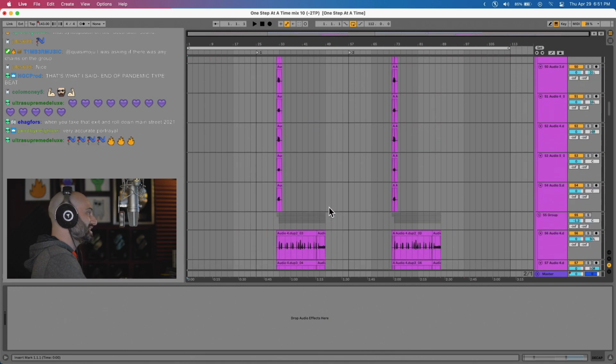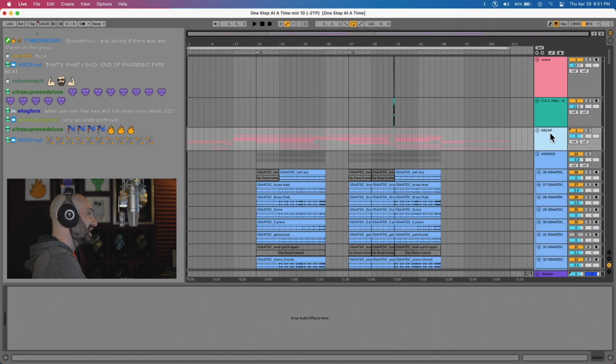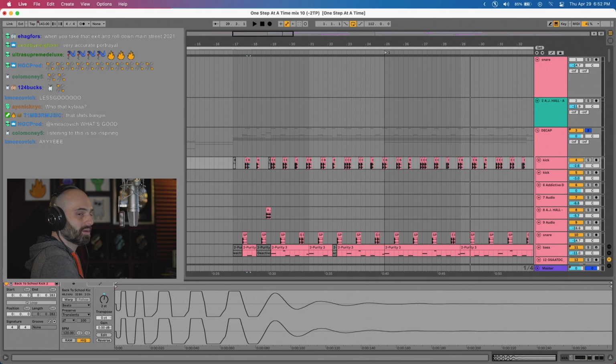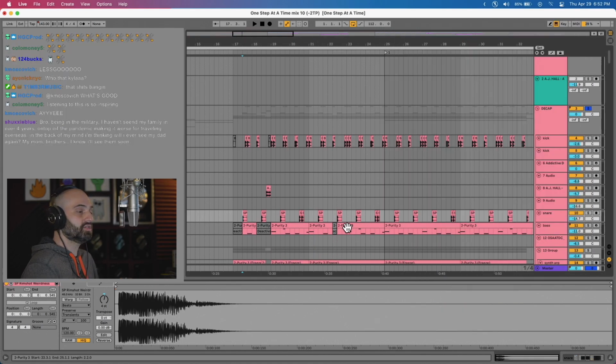I don't even know how to begin because there's so many tracks. So let's begin with what I did. It looks like I separated the DECAP section. So this is like the basic part. The kick is called Back to School Kick. I think that's on Drums That Knock Volume 8. I did all the drums in the arrangement view. I didn't do any drum rack or anything. I just placed it on the grid.